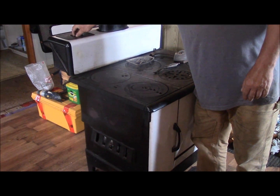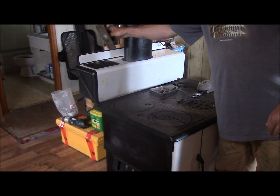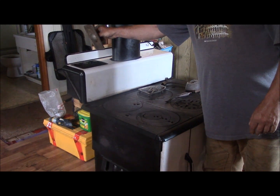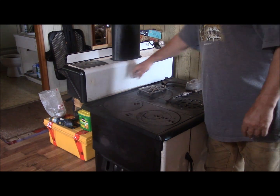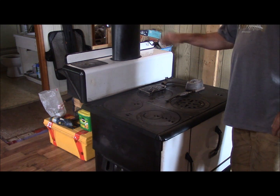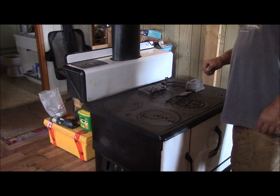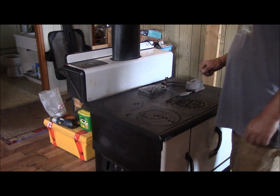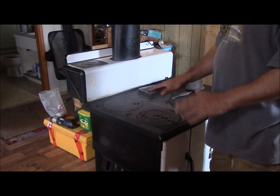Over here in the back we have a water reservoir. It's just a lid that you lift up right here and you fill this whole tank with water. You can put your dipper in there and use it for hot water for your laundry and for washing and stuff. And it also helps keep a little bit of heat going because these things burn out quick.